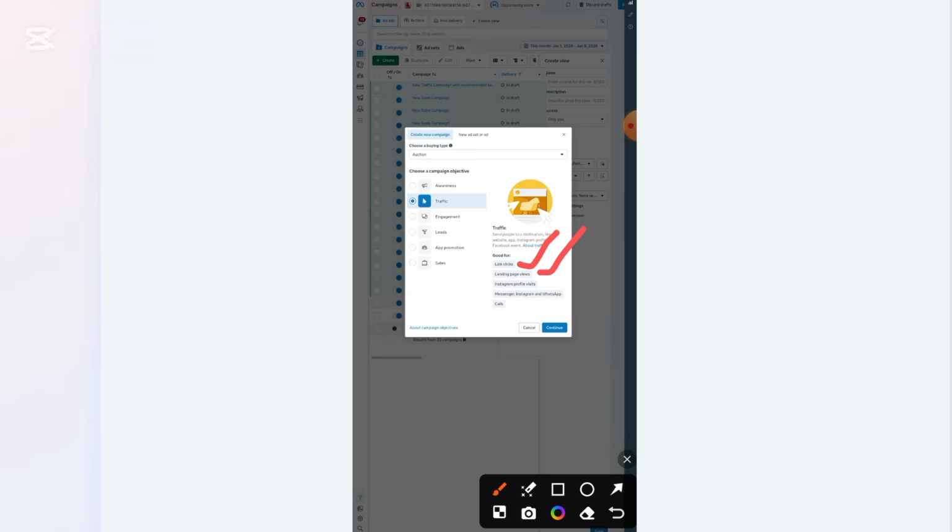It will take people to your page on Selar as well. When people get to see what they love, if they have the money, they will want to pay. Even if they don't have the money at the moment, they might want to add it to their cart. You understand? Then another thing is Instagram profile visit.